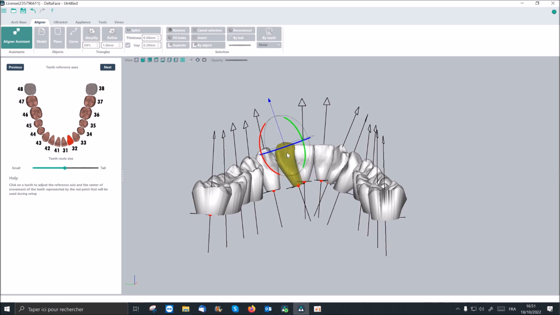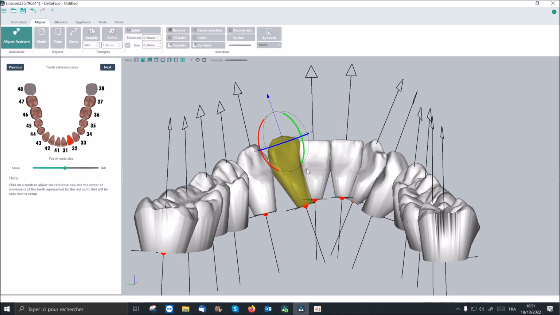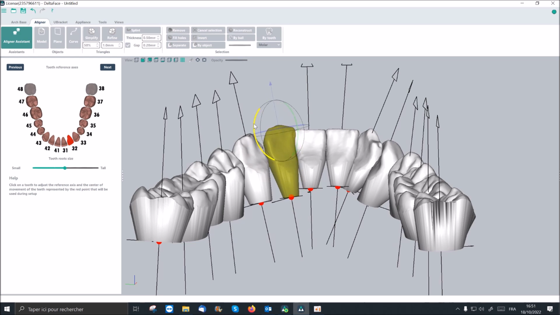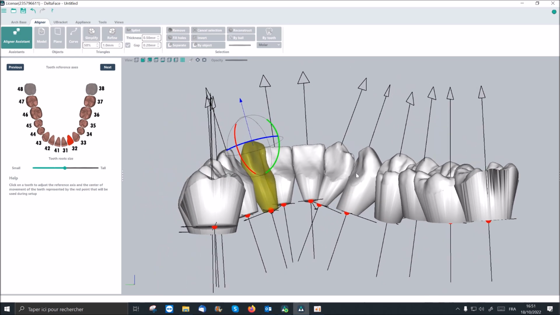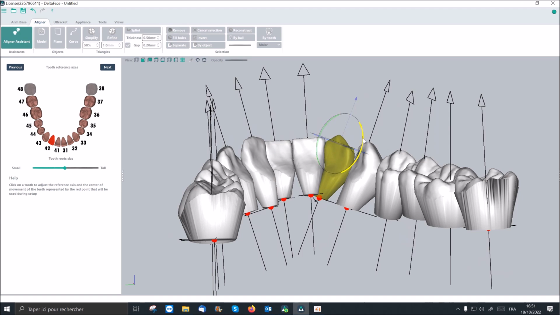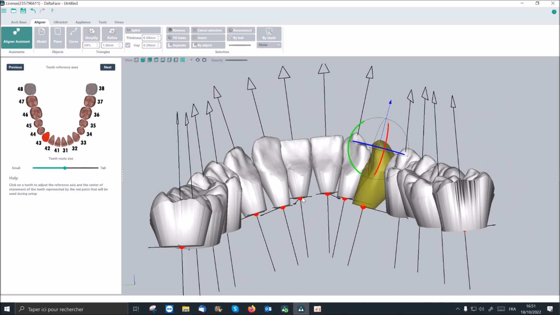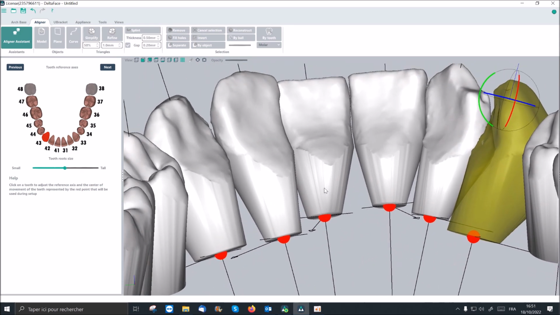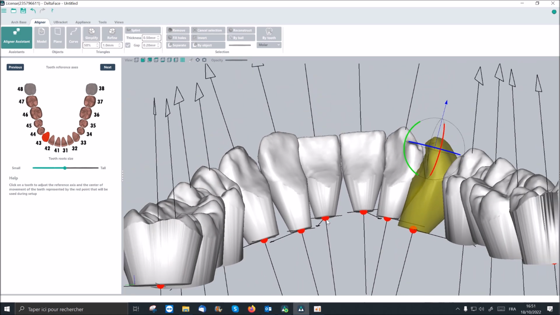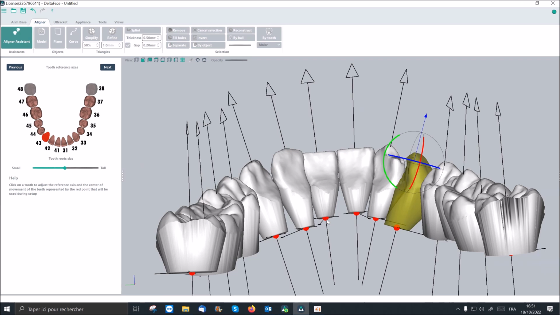When you click on the teeth, it's possible to adjust this reference axis. The red point that you can see here will be the center of the movement during the setup. So when you adjust it here, you will have more accuracy for the teeth movement.